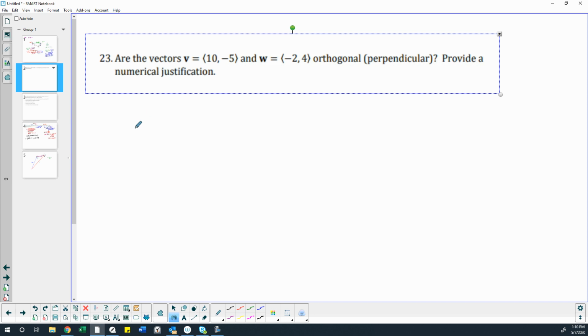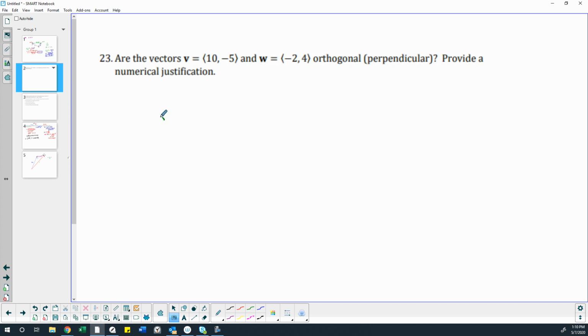Now, I don't have the formula right in front of me, so you guys who have your notes handy, will you please make sure I'm doing this right? So I think the angle is the inverse cosine of the dot product divided by the magnitudes multiplied. Am I remembering this formula correctly? Anybody have any input on whether I've remembered it right or not?